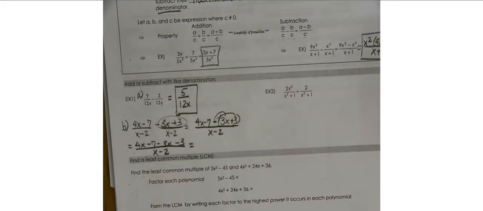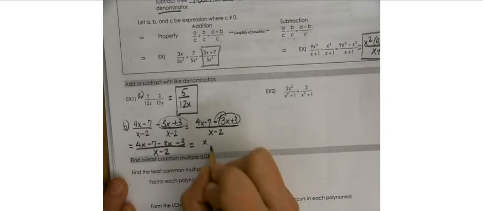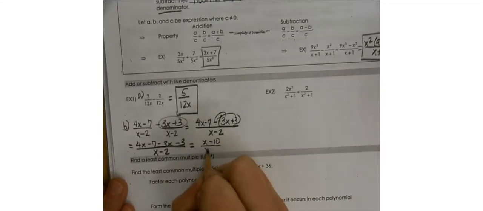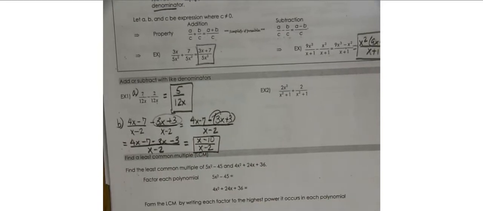So I'm going to combine my like terms. 4x minus 3x is x, and negative 7 minus 3, that is negative 10. This is all over x minus 2, and this is simply our answer. Please do not eliminate the x's. Please do not divide negative 10 over negative 2. The main operation in both the numerator and the denominator is not multiplication, so there is nothing further for you to do in this case. That is a common error. Please do not fall for that trap.